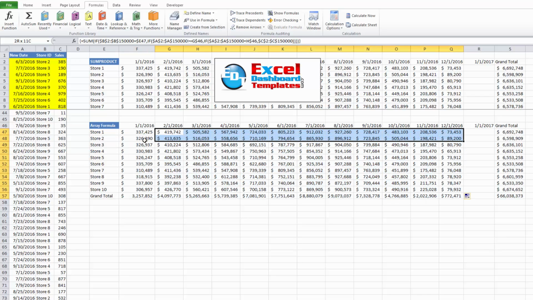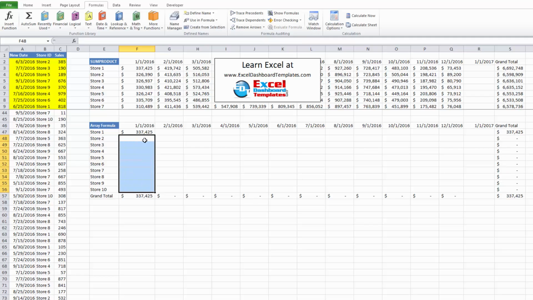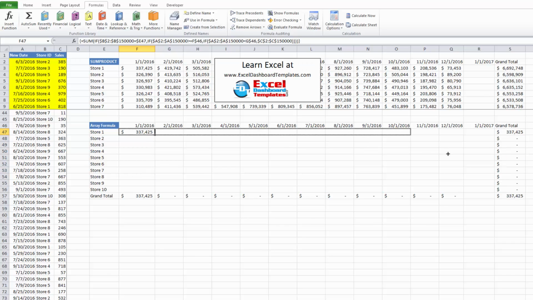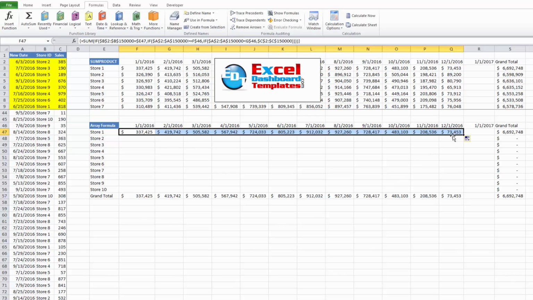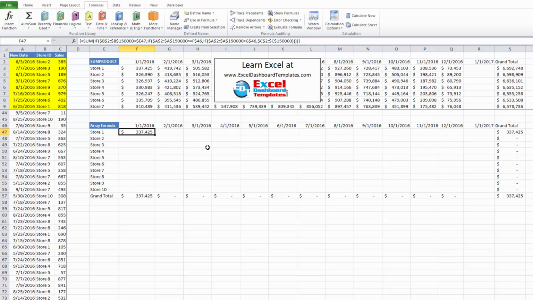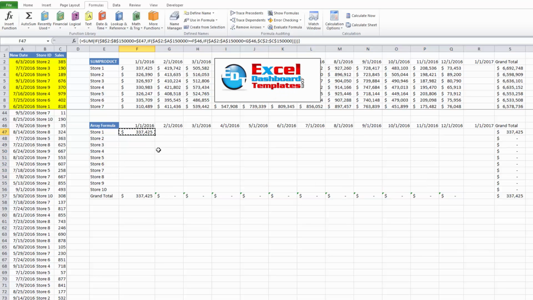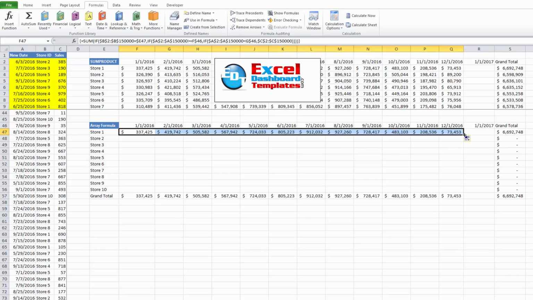Let me go ahead and delete and show you one other thing about array formulas that you need to be aware of. You'll see if I try and copy this down, that's fine. Let me undo that. But if I try and copy this as a whole range, you notice it's just not working, because what you'll typically want to do is, let's say you can just copy, control C, highlight this entire range and do control V. You'll get this error. You cannot change any part of an array. That's because it is also trying to repaste itself right on top of that cell. So it's usually easier just to copy it over and then copy it down using the fill handle.